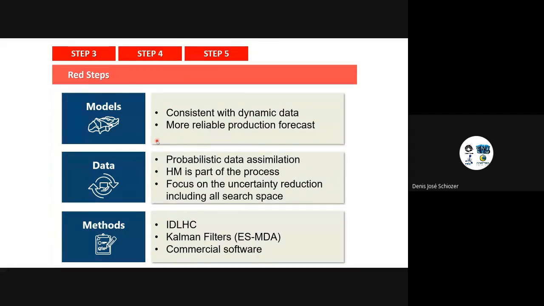Okay, once the models are consistent with the data, we can have a more reliable production forecast and more reliable decisions. Here I'm just talking about the methods we are using. We are using a lot this method here that Celio is going to talk about, using commercial software that we have from Petrobras. And we have other methods here that Celio is going to talk about as well.